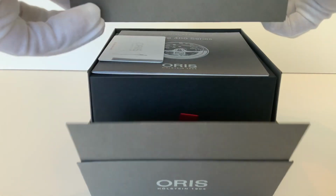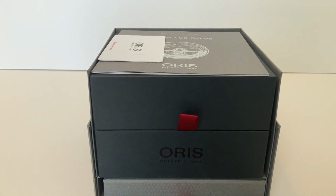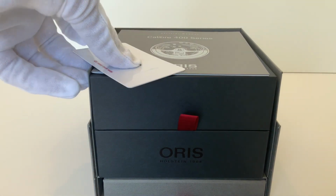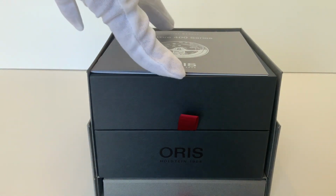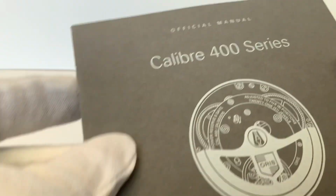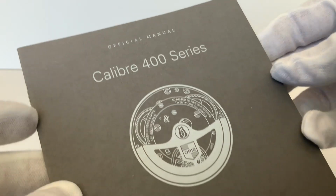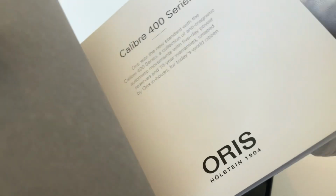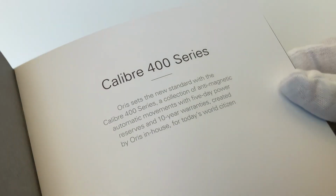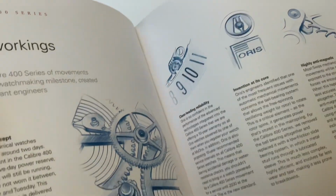You can tell by the Oris box we're unboxing an Oris, and here you got the warranty card, real cool. And then you got the booklet on top, and by this booklet, it's a Calibre 400 series. The Calibre 400 is an in-house movement by Oris. Very cool movement. What's nice about Oris is they're always trying to innovate and create new things.